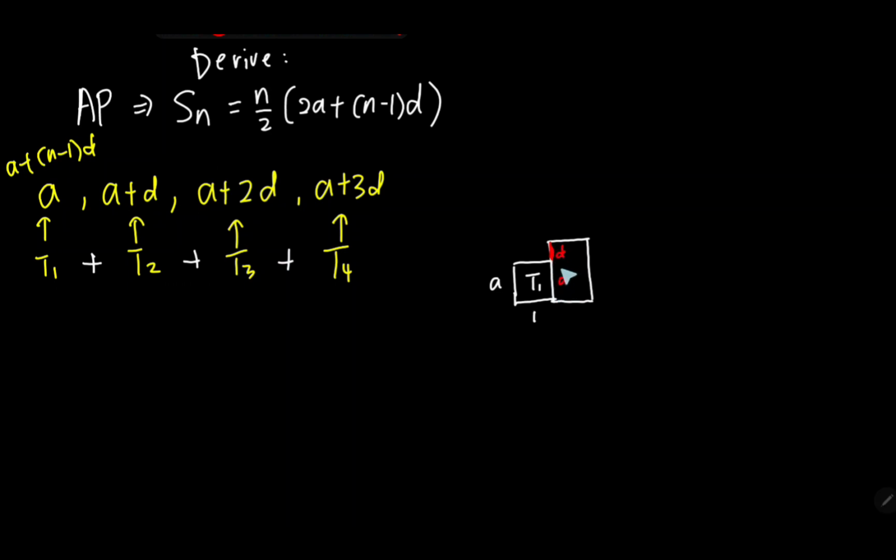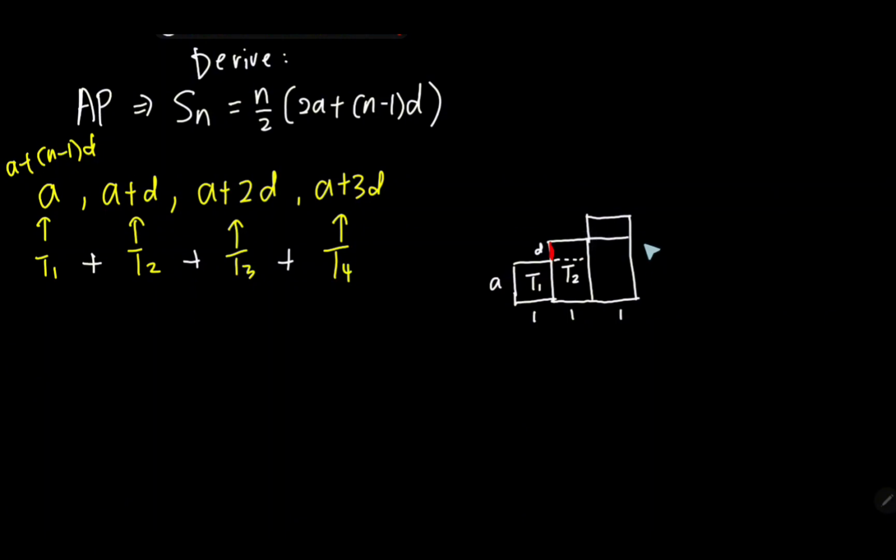So the total height, obviously, you can see we call a plus d, right? Because here must be the same height a, the bit above is d. If I control the width at 1, you can easily know my T2: the area is a plus d, because a plus d multiplied by 1. So it's my second term, a plus d. Now for my third term, I add another d again. The width is still controlled at 1 here.